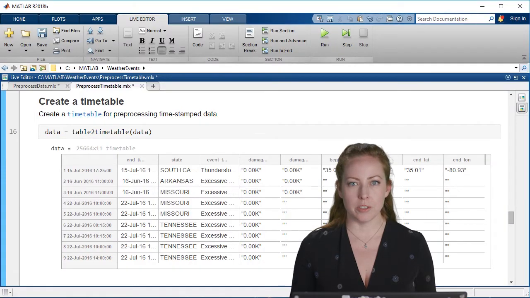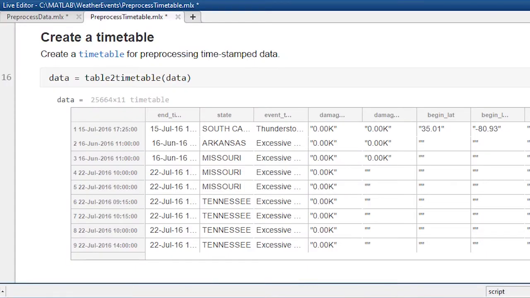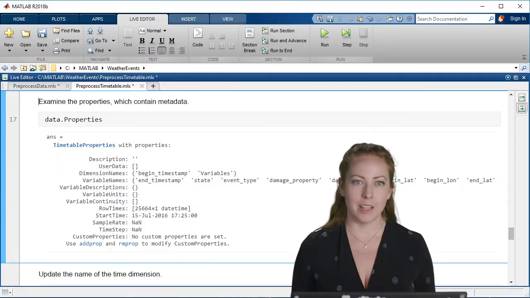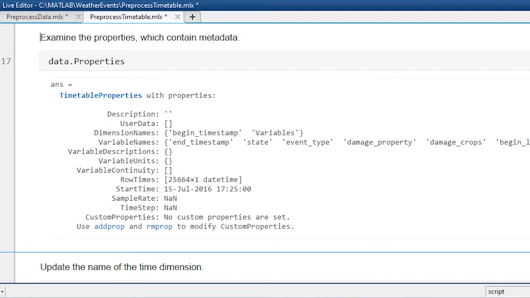All right, so if we want to do a bit more pre-processing with our time, we can create a timetable. It's very similar to a table, which we've been working with, but it actually uses the timestamps as the rows of the table. And so you can access the data with the time, and you can do a lot of other nice pre-processing steps that are sort of headaches sometimes when you're working with time series. Tables and timetables also contain properties that can help contain metadata. With these applications, you often have a lot of information about the variables that you can capture here.